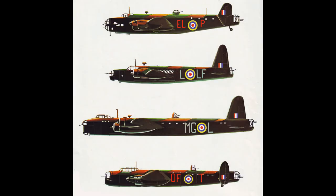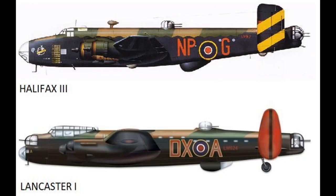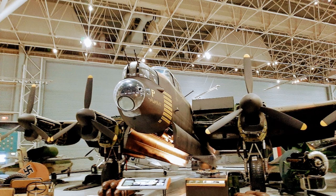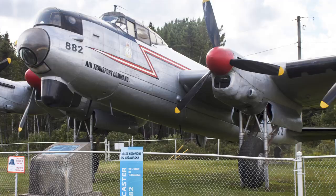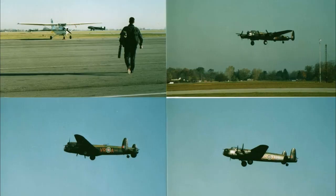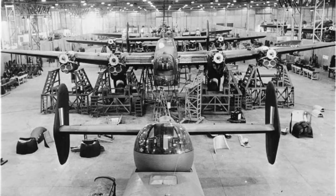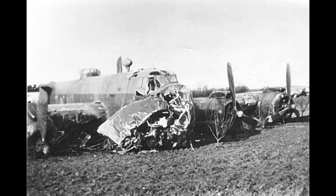I have a soft spot for the underdog. When it comes to the British heavy bombers of the Second World War, everyone remembers the Lancaster. Very few remember the Halifax. After the war, the Halifax faded into utter obscurity. I have been a dedicated Warbird fan for over a quarter century, and although I've seen many static Lancasters in museums and on pedestals, and I've even seen the Canadian Warplane Heritage Museum's Lancaster named Vera flying on several occasions, I have never actually laid eyes on a Halifax. Why did the Halifax get pushed aside from public memory so quickly? Were they produced in fewer numbers than the Lanc, or were they really so inferior? What's going on here? So let's shed some light on this forgotten warrior.